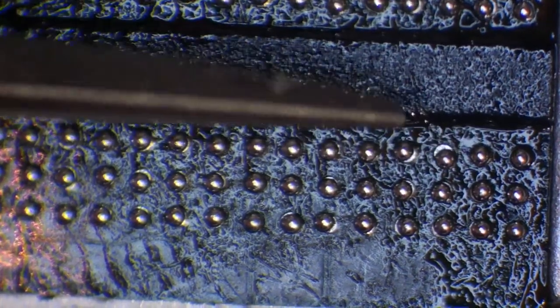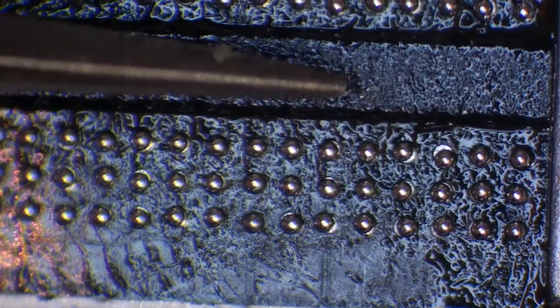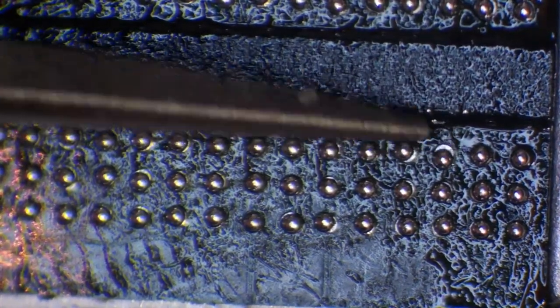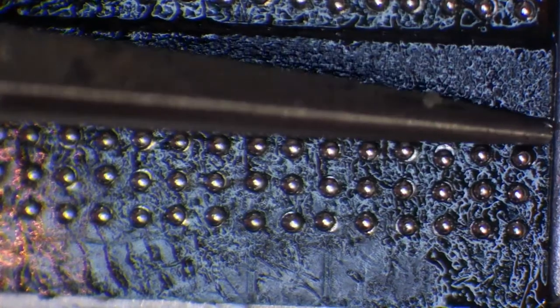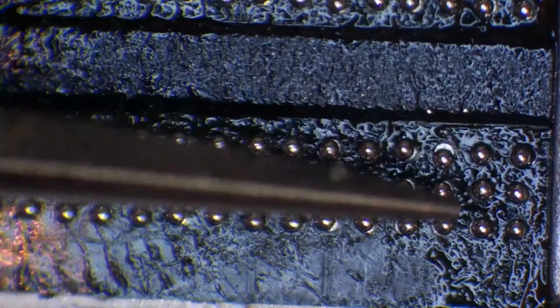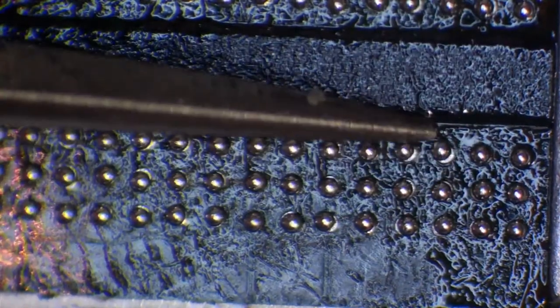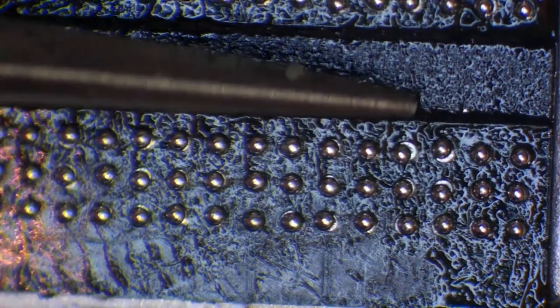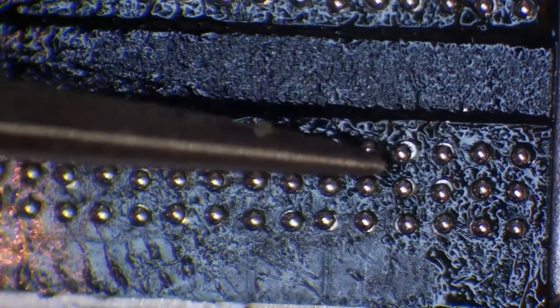We had a bit of debris on there as well. I don't know if you can see that. I think you can. I'm going to get rid of that debris. I don't know what that is. I think it's part of the wick. Now, you can see how shaky my hands are getting there, because I know I've finished the chip and I don't want to ruin it.